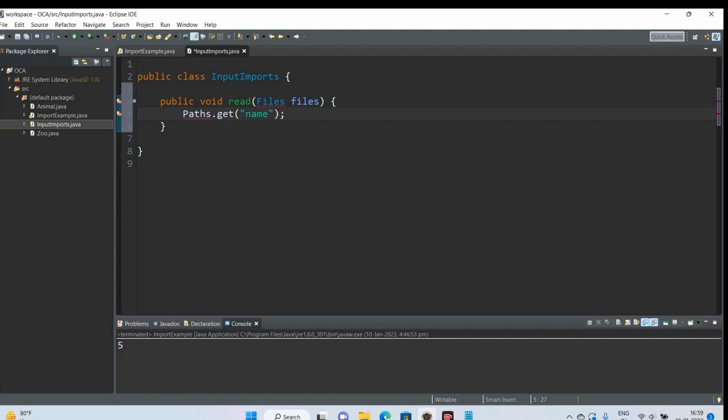So basically in this example, Files and Paths are both in the package java.nio.file. Now you don't need to memorize this package for the OCA exam. If you are going to appear for the OCA exam, that is fine. But you should know it for the OCP exam, that is, the professional level exam. When testing your understanding of packages and imports, the OCA exam will use packages you may never have seen before, but that is fine. There is a trick to understand which package it belongs to. The question will let you know which package the class is in, if you need to know that in order to answer the question.